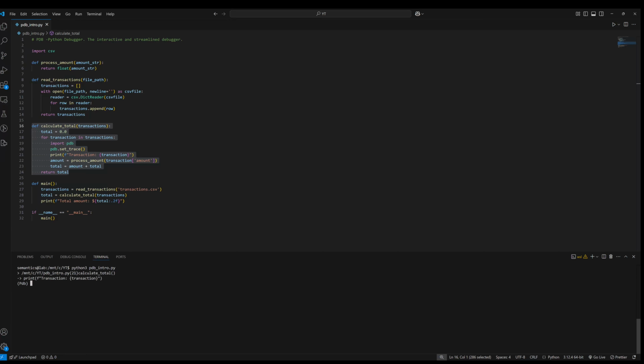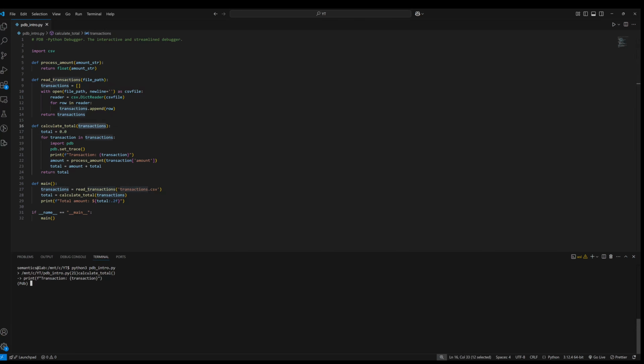If we run it again, I'll show you how we can access variables and arguments of any kind without needing to add print statements everywhere. Adding PDB inside this for loop can give us a clue as to why this exception is being raised. Let's see all the transactions firstly by simply entering the name of the variable you wish to see.